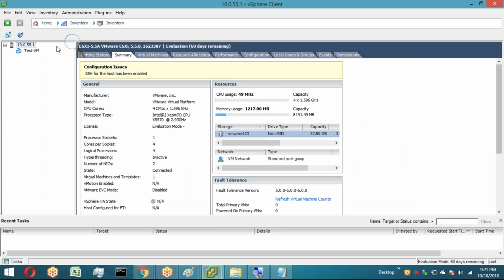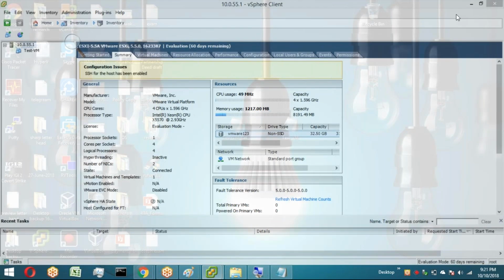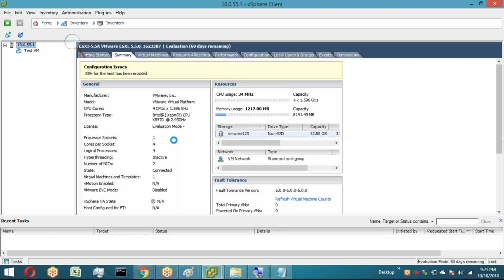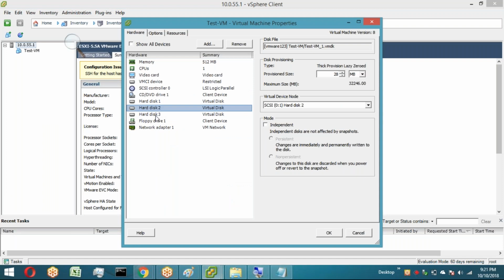You have a VM here, and I would like to delete these 2 files because I gave you clarity on it. So I'm throwing it to the dustbin. Done. Now let me download the second file, which is right click, edit settings. I have the second file provisioned as lazy zeroed, and the third file provisioned as eager zeroed. The first file, after doing an inflate, became thick provisioning eager zeroed. We increased the size, and it became lazy zeroed.